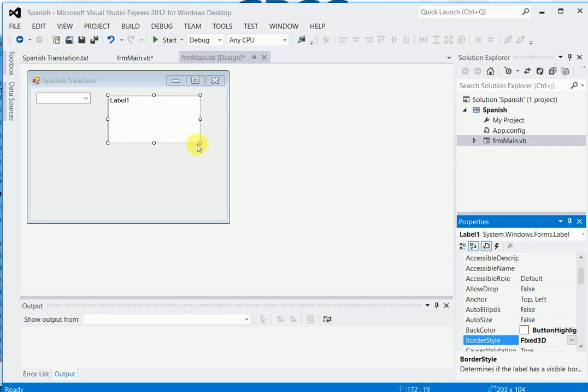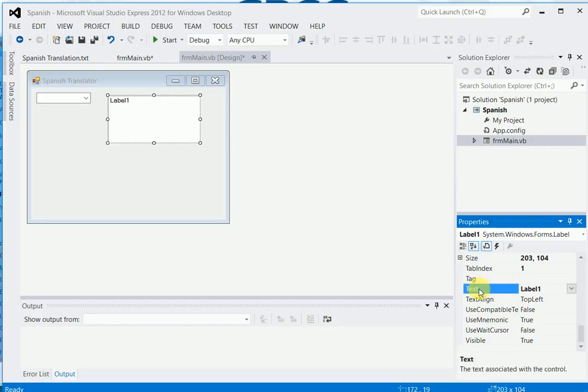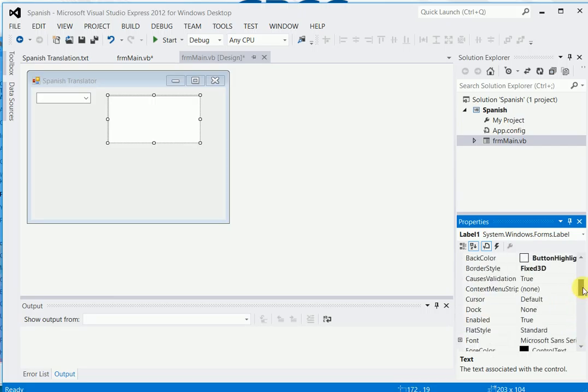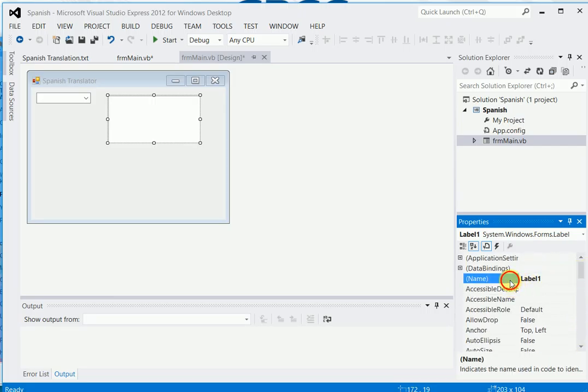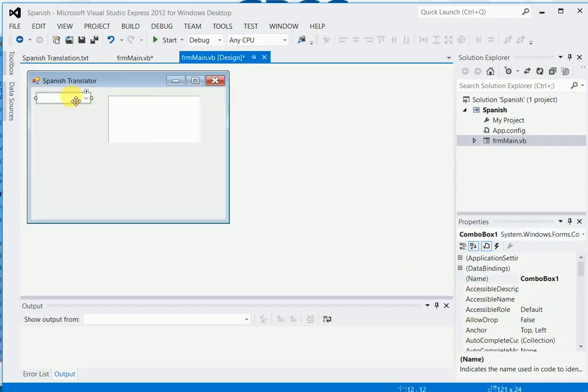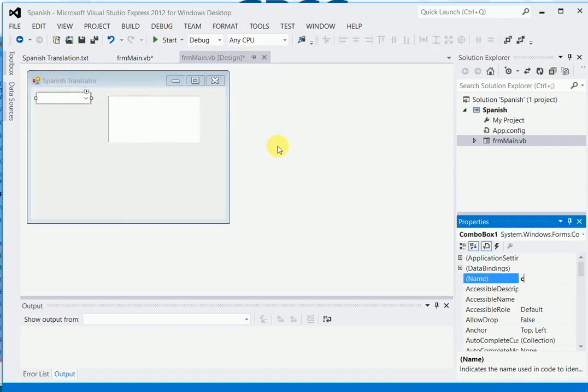Because sometimes the description gets a little big, okay? Let's go ahead and go down to text, get rid of our text out of that, click on the word text, hit space, hit enter, and that fixes that. And then just go up here and change the names, okay? The names, LBL for labels. And this is Spanish, because that's where the Spanish word is going to end up at. And grab your combo box here and do CBO for combo box. And it's going to be English, like that. Okay? Beautiful.